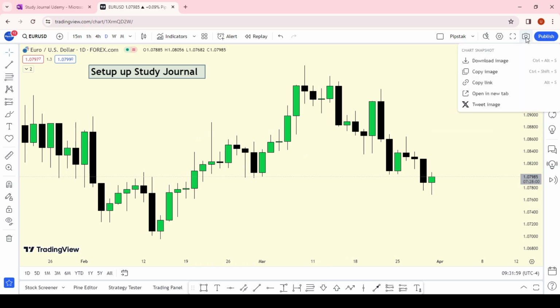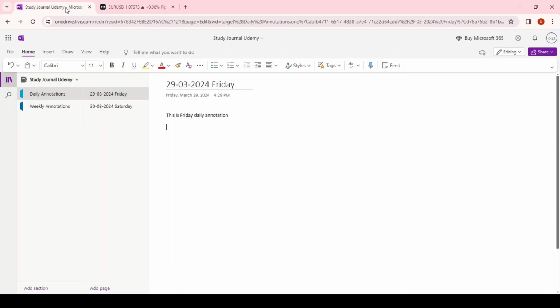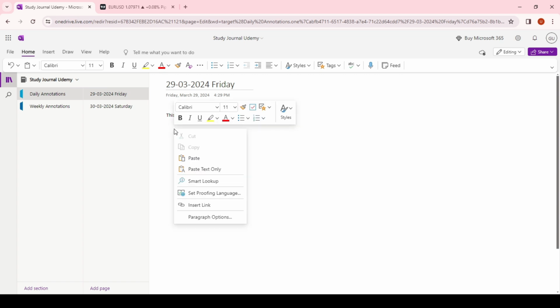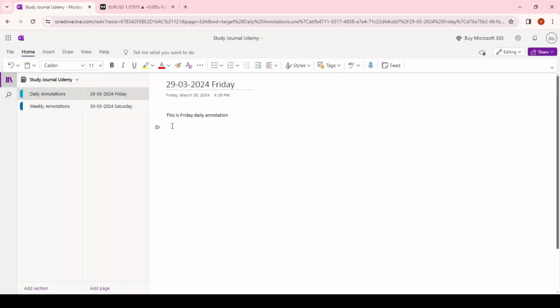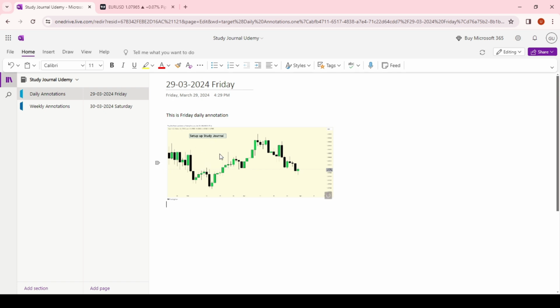I can click on take a snapshot, then just copy the image, then go back to OneNote and paste this image here. I tried to copy and paste using my mouse, but it failed. So I just use Control V to paste the image, and you can see the image is populated right there.